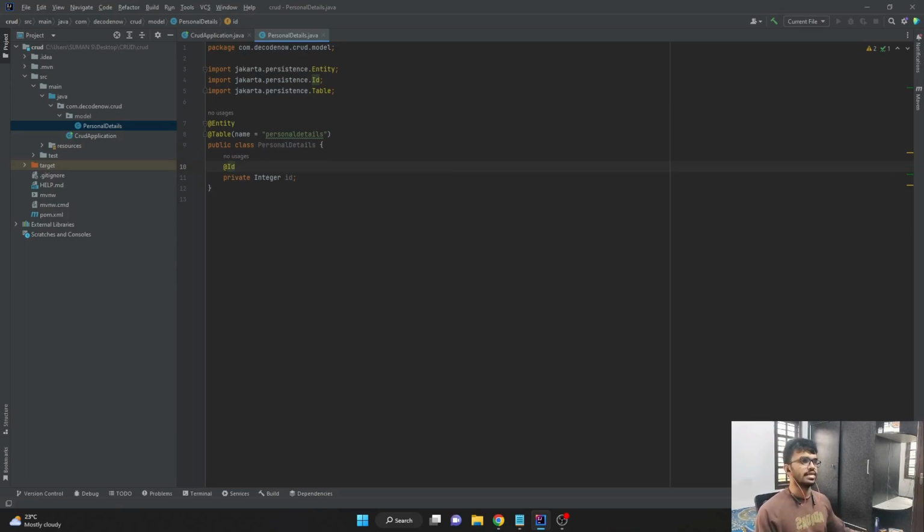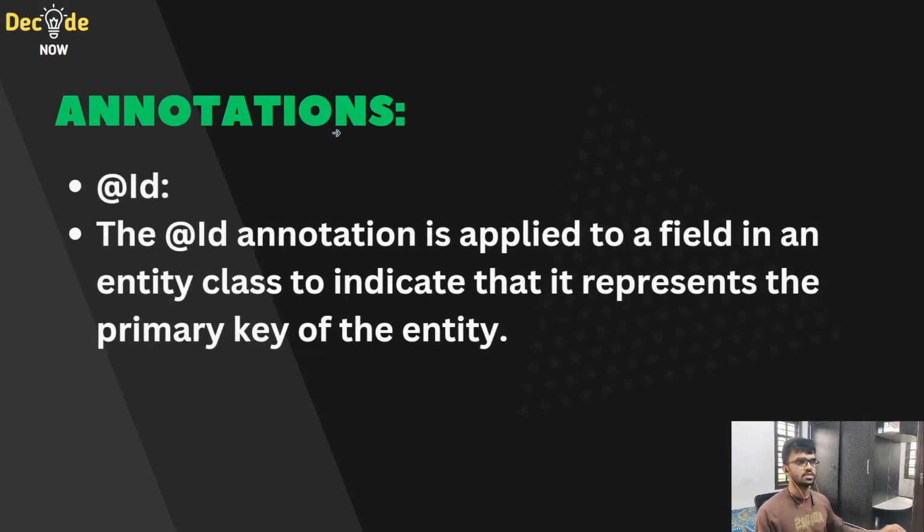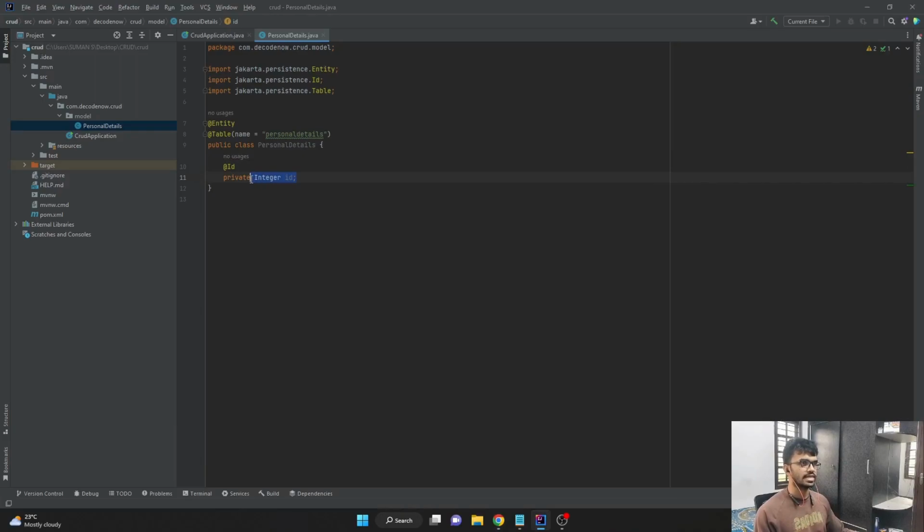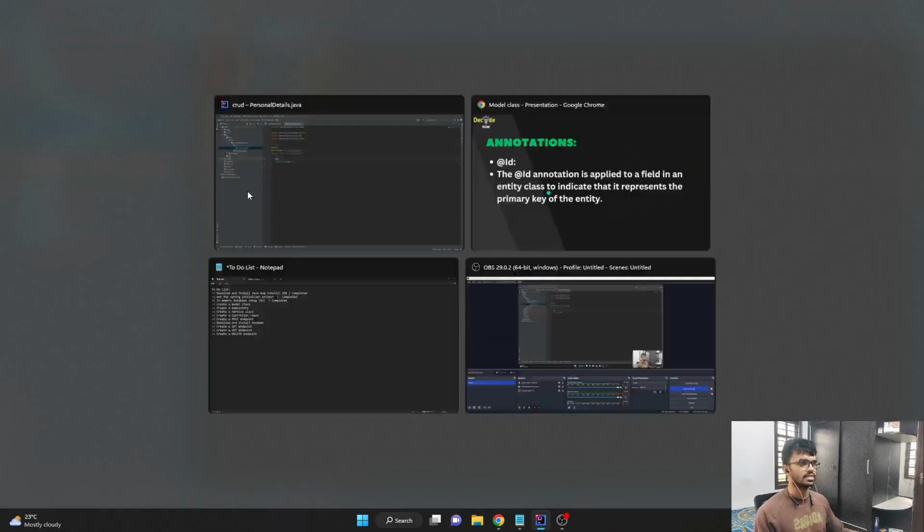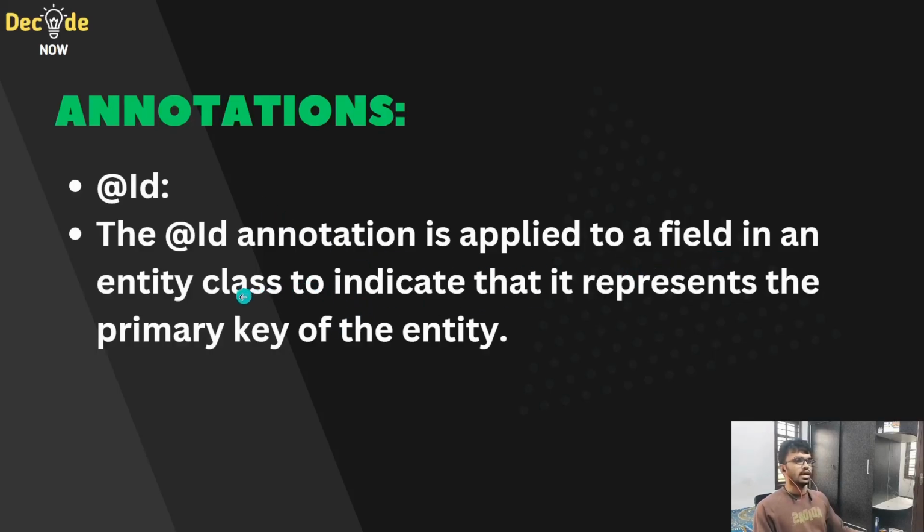What this @Id does is, it is an annotation applied to a field in an entity class. So the Integer id is a field of the entity class PersonalDetails, and to this field the @Id annotation is applied. It indicates that, as I said, it represents the primary key of the entity.